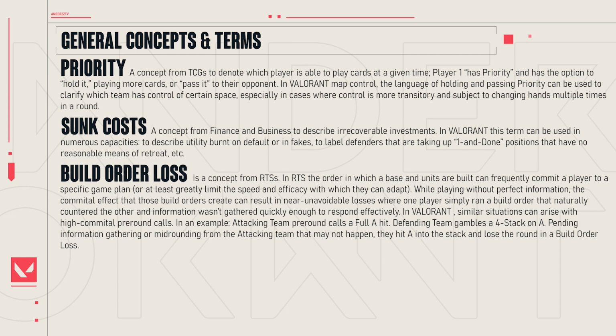In Valorant, similar situations can occur when you have high committal pre-round calls. For example, we're an attacking team that pre-round calls a full A hit, the defending team gambles a full 4-stack on A, and pending our information gathering and mid-rounding, if we hit that A site, we have had a build order loss. We hit into their stack, get denied, or die.